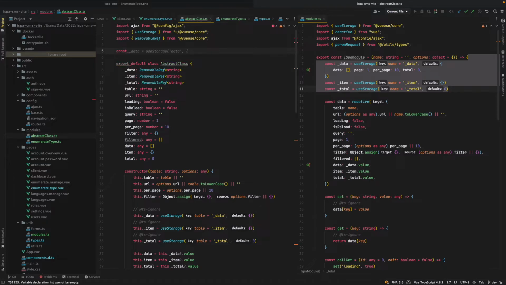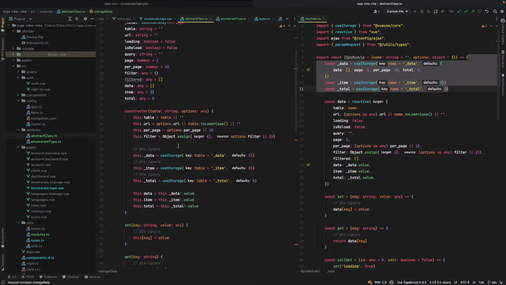Const storage data is the useStorage data with the 0 as defaults here, and we have the keys in the CMS storage data, and when we have the, yep, that's it.